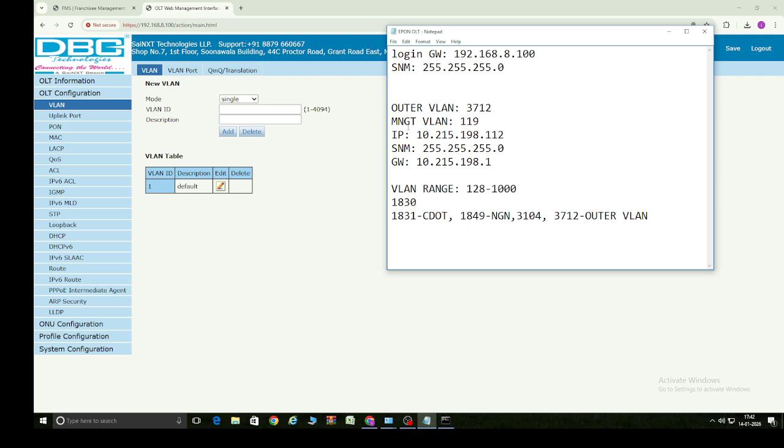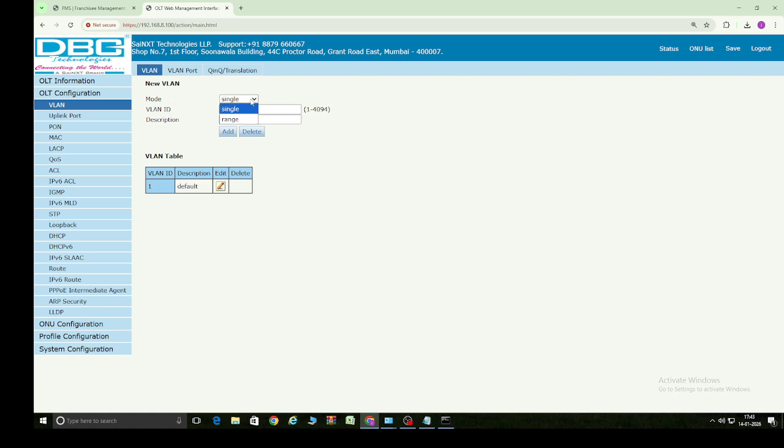First of all, I want the management VLAN 119. So we create a single VLAN ID 119, which is the management. In description we can write MNGT, management VLAN.